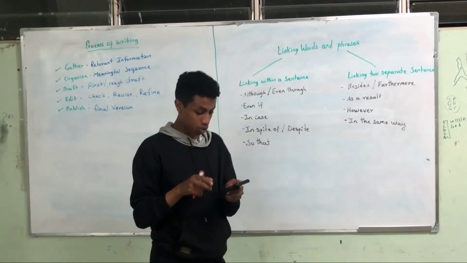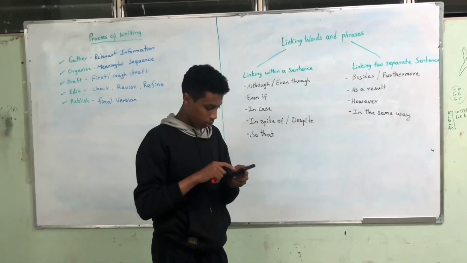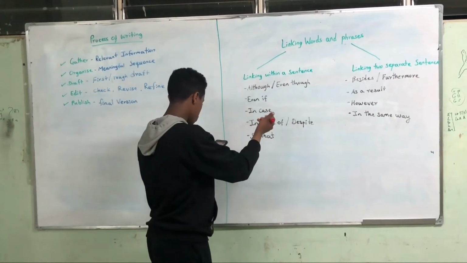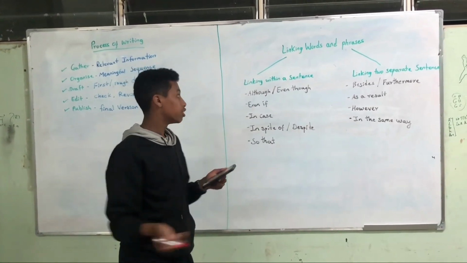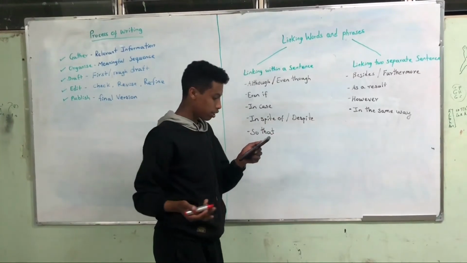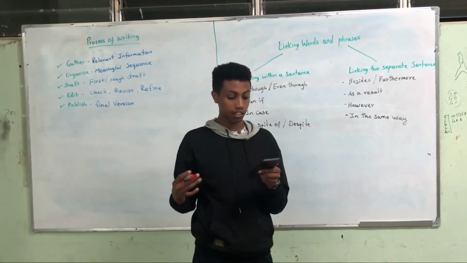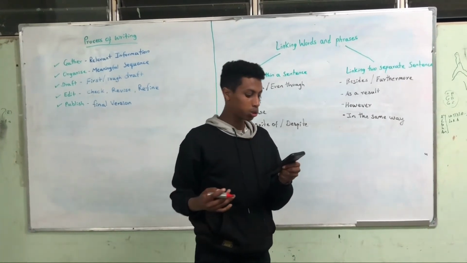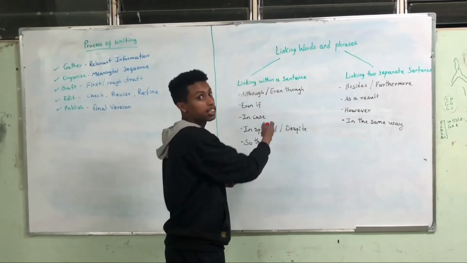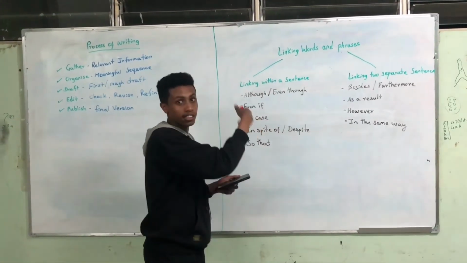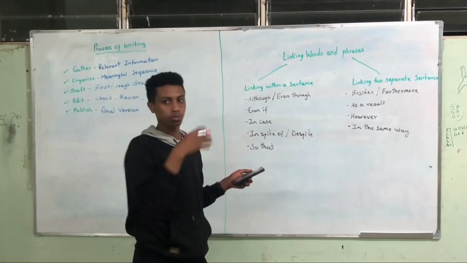To give some examples of one of them: although she's old, she can still run far. This is an example for although. Even if she's pretty and single, but even if she wasn't pretty, she would still be single. These are 2 examples from all these linking words. The others have the same structures or similar forms.